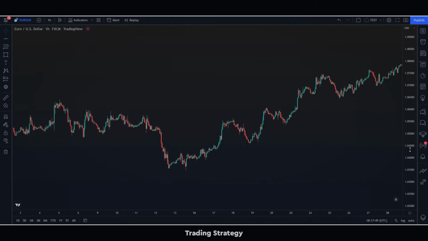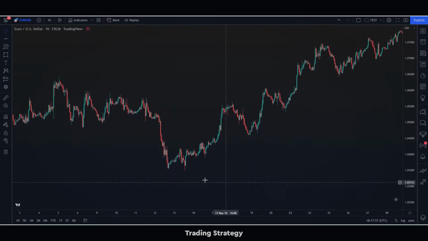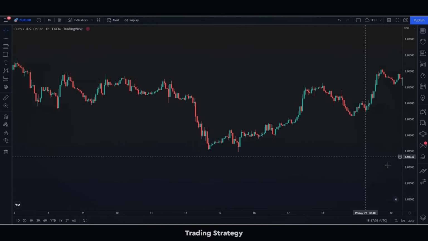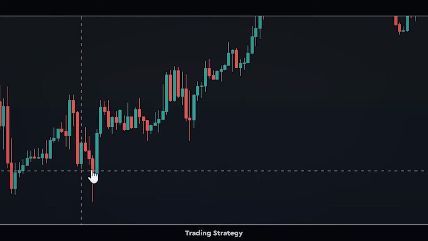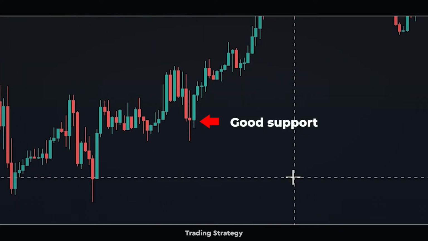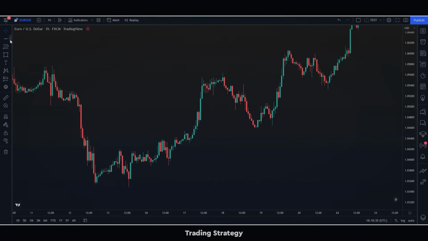The first thing we have to do is find the 2 points of our trend line. In this example, we will do it with an uptrend, so we will look for 2 higher and higher lows. A good support point is one that has 2 higher candles to its right and left, leaving it as the tip of an arrow. We'll select the line tool and plot that trend.